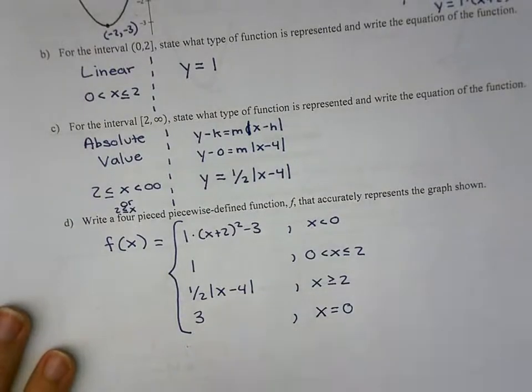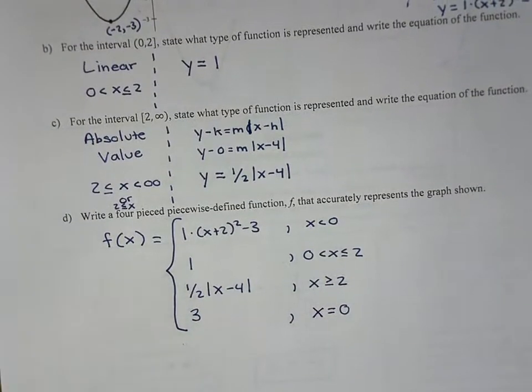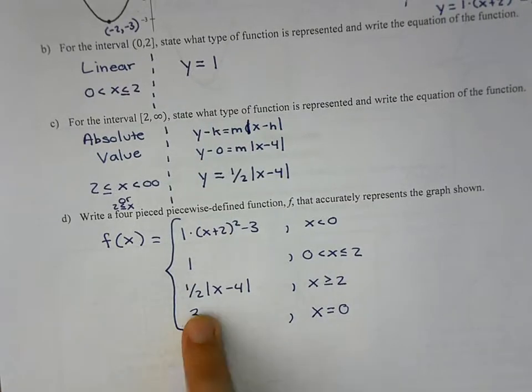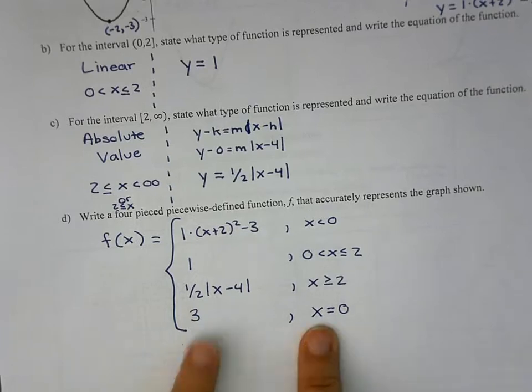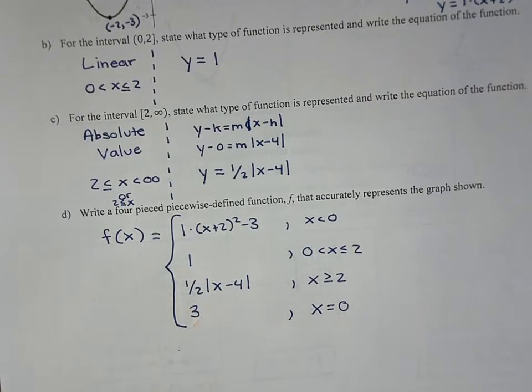It's kind of a funny element of a piecewise function. It's how we get a single point, when we have a value at an x equals. You could write this as a coordinate point. When x equals 0, y equals 3, and it gives you a single point on a graph. If there are questions, write them down now.